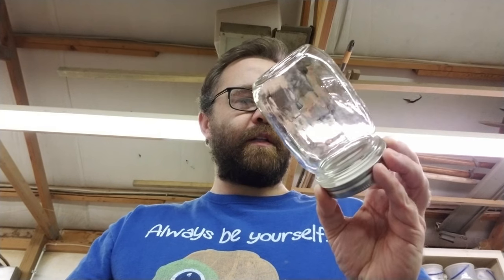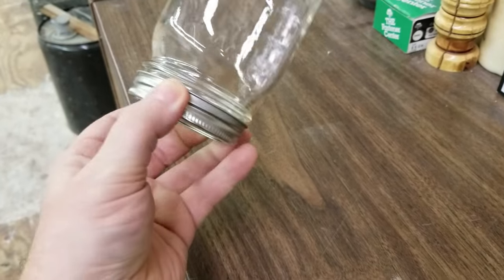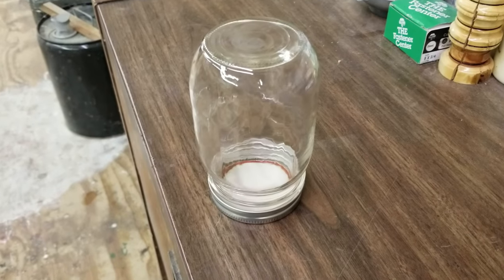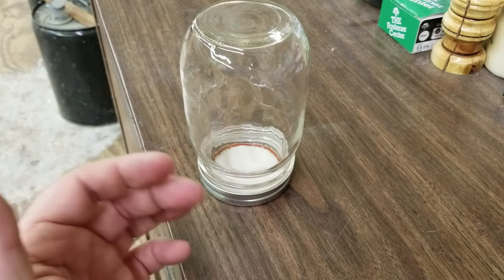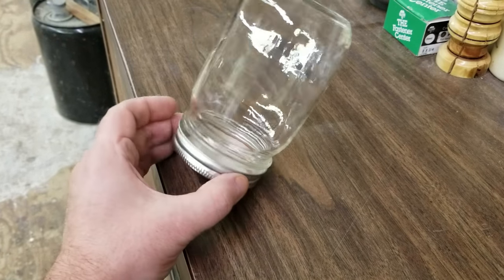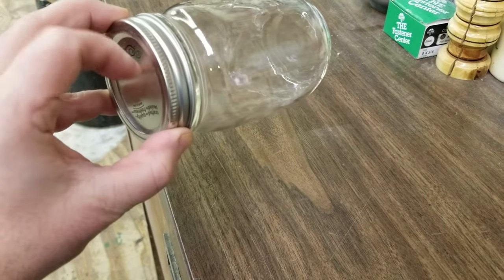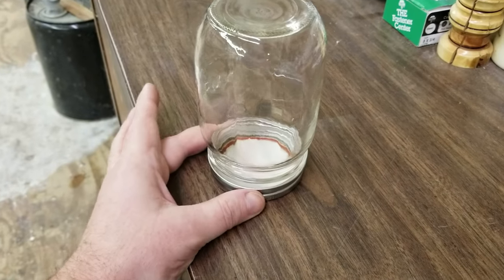So let's take a look at the process, see how it's done, and see what it looks like when it's all finished. Of course, you're going to need a jar, any size jar you want to use. I'm holding it by the lid here because I've already cleaned the jar, and I don't want to get my fingerprints back on it. You can clean it with soap and water, lacquer thinner, anything like that. Just make sure it's clean and dry and free of oils and dirt before you start. You can tape this off if you want. I'm not going to be using the lid after this, so I'm just using the lid as something to hold on to and something to mask off the inside, because I don't want any paint on the inside of the jar.